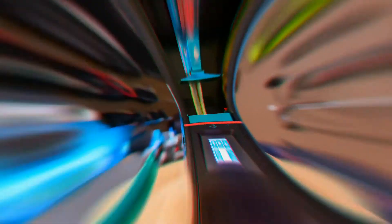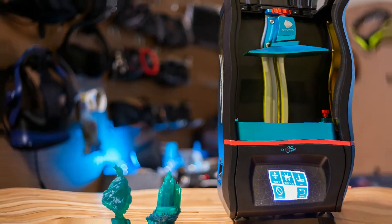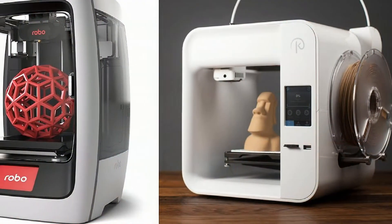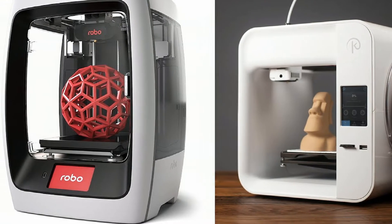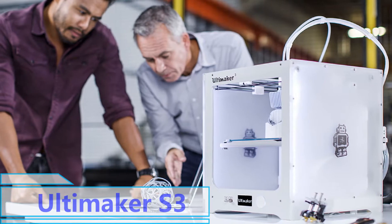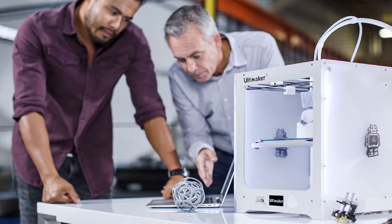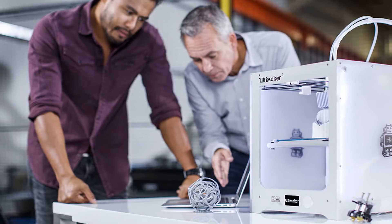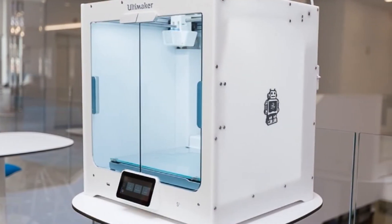Don't fancy modeling your own design? A wealth of 3D model marketplaces means that you don't need to understand 3D modeling to get good results. Let's get started with the best 3D printers. Number 1: Ultimaker S3, the best for all-round general 3D printing duties. Ultimaker printers come in a range of sizes and capabilities, but the Ultimaker S3 is the one we've chosen for our list of the best 3D printers.